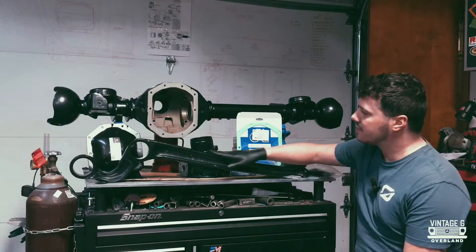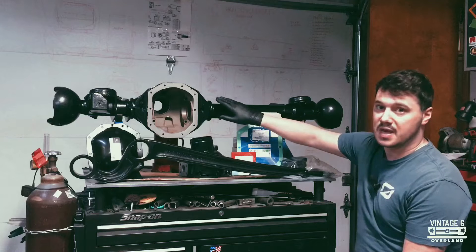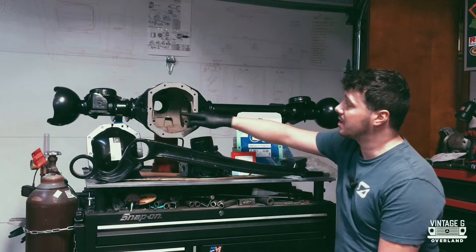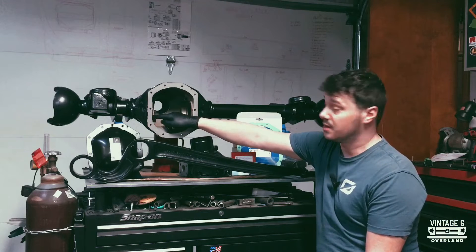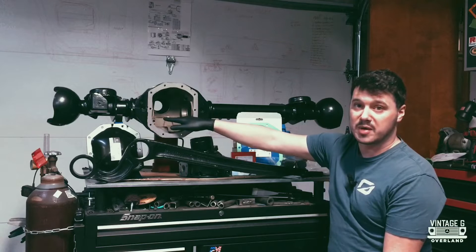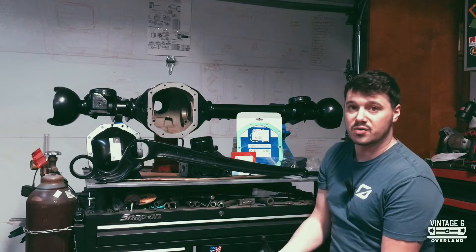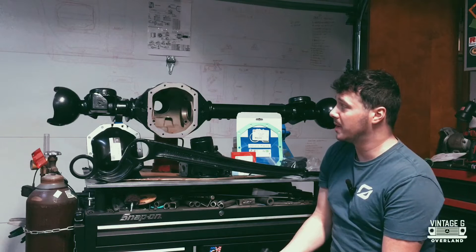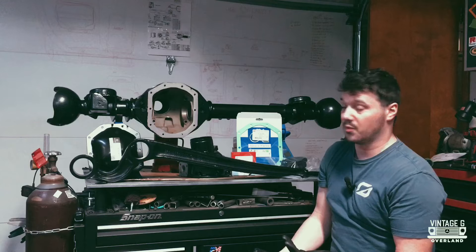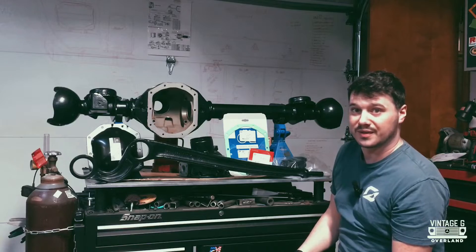We got our parts back from powder coating — the front trailing arms, the swivel housing, and the axle housing. Now this is the axle housing of a W460 early style. Inside here there are actually seals, unlike a normal G-Wagon where they're on the outside. They did away with that design because the seals weren't holding up all that well. I'm hoping with the tricks I'm going to use they might hold up for a world trip, but I may be swapping out this front axle in the future. We've got a lot of work to do — let's get started.